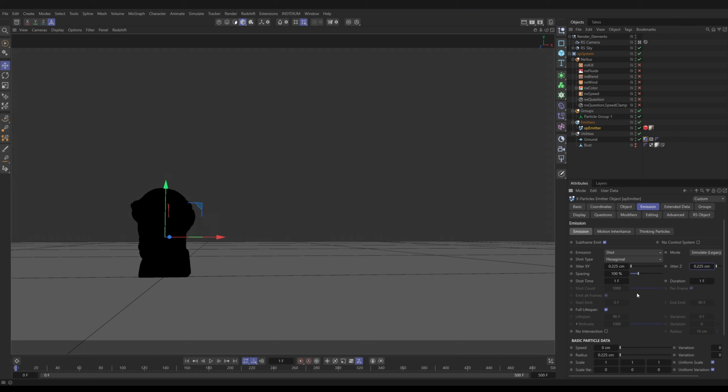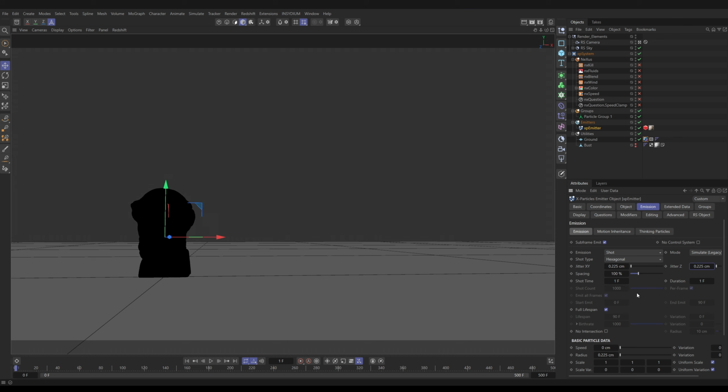So the only problem with this is that if we jitter this, it's going to break up the grid. But because it's randomly jittering the particles in all different directions, it means that many particles will be intersecting with other particles. And we don't want that. That is going to cause the sim to be unstable.